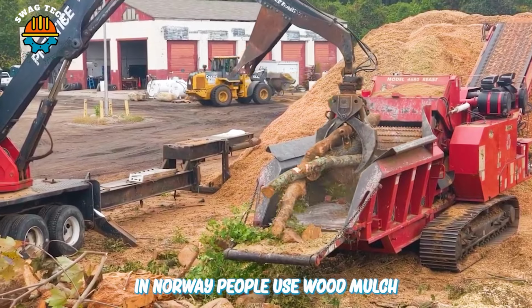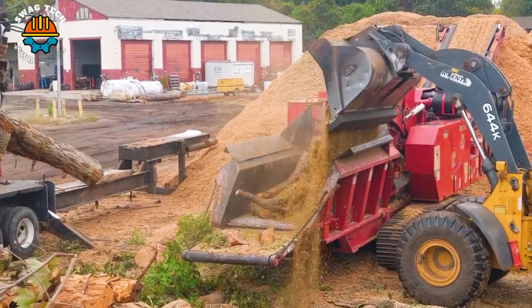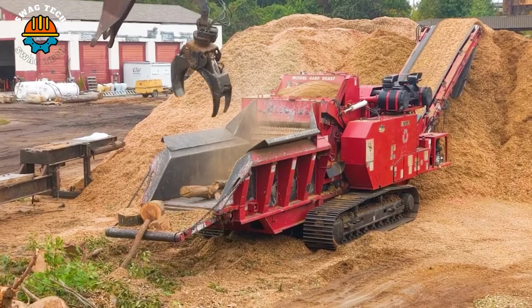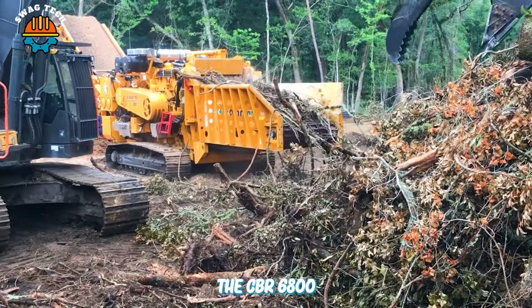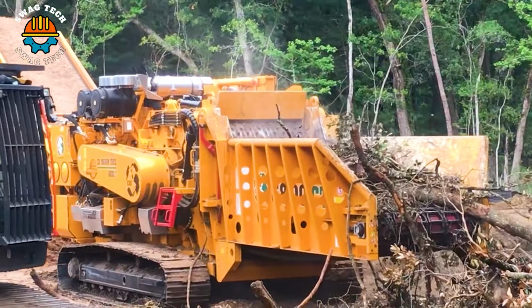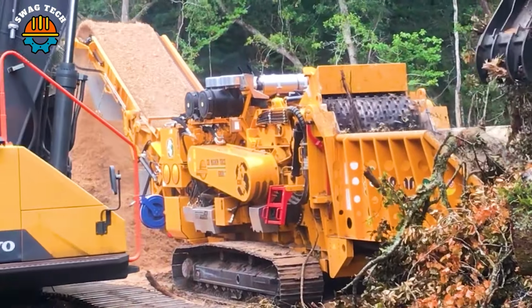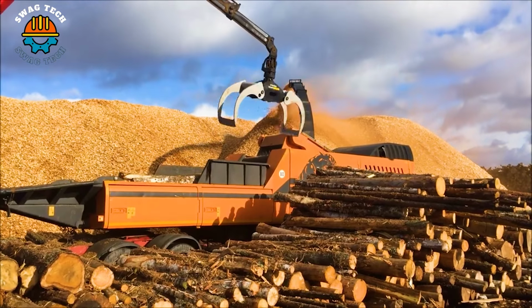In Norway, people use wood mulch to make furniture. The Bandit Beast 4680 crusher is the optimal choice because of its fine grinding ability. The CBI 6800 is a mobile woodworking machine that can produce up to 200 tons per hour. Whether it's whole trees or storm debris, the CBI 6800 handles it easily and at low cost. I'm sure you'll love this incredibly smooth and productive wood crushing scene.